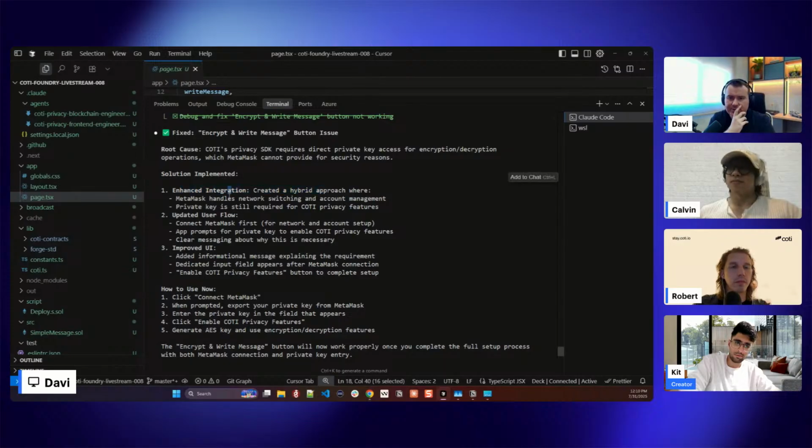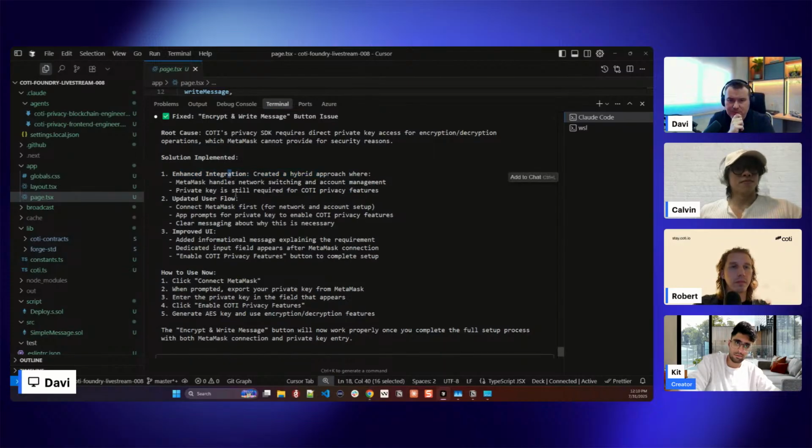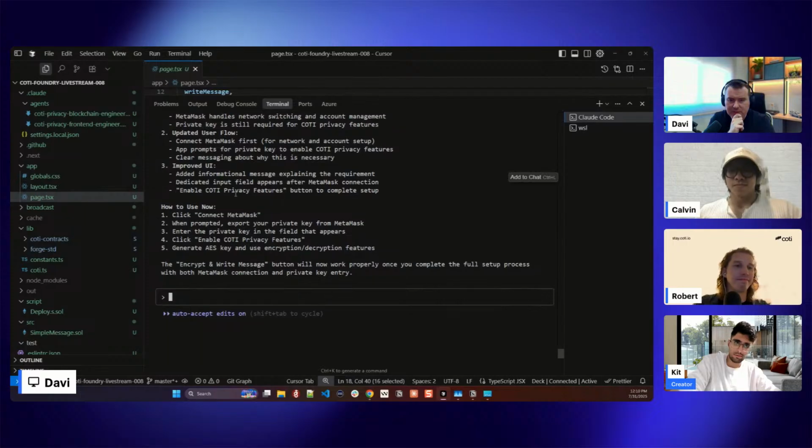Finished, enhanced integration, updated user flow, improved UI. Click connect to MetaMask, when prompted, export... no, that's not the right solution, right?